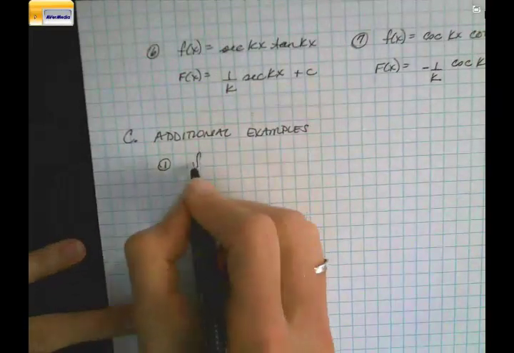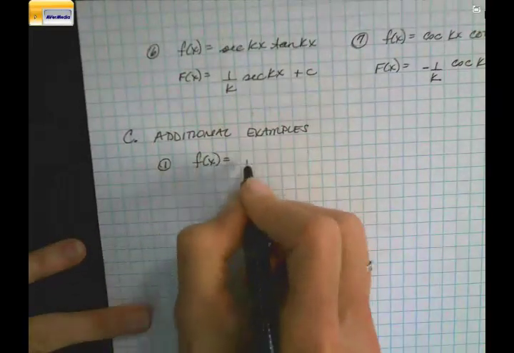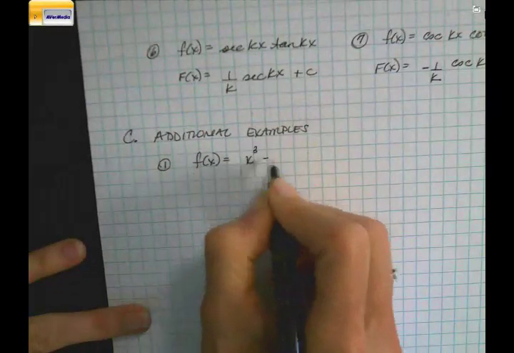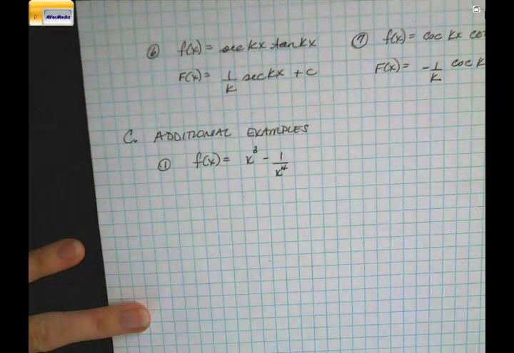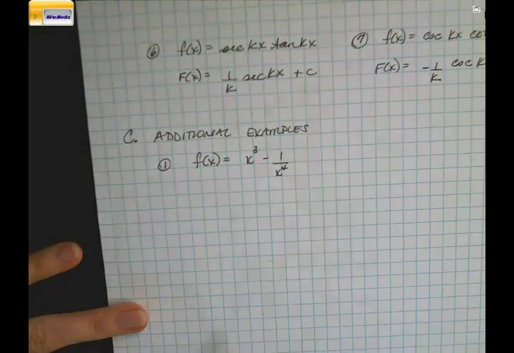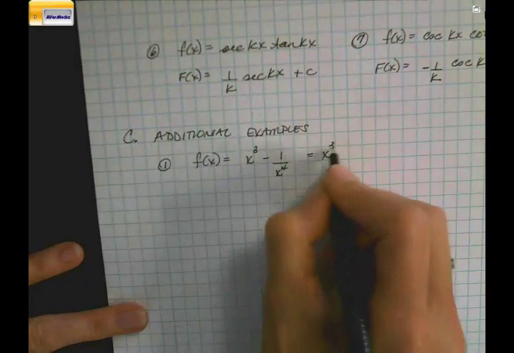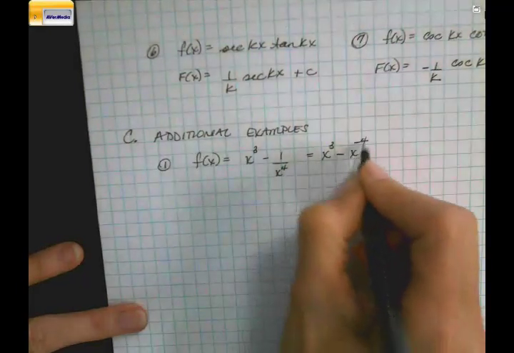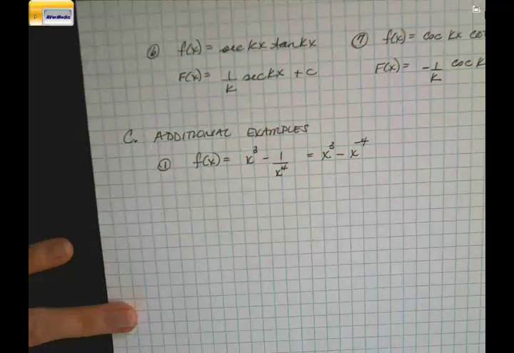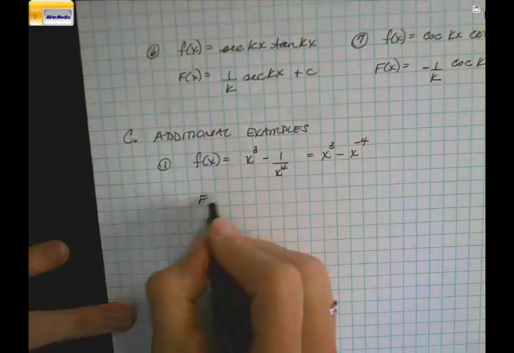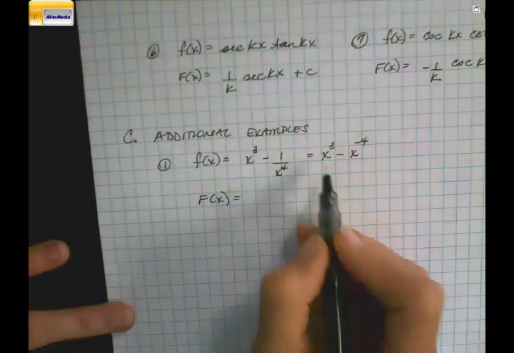Okay, take the antiderivative. Suppose your function is x cubed minus 1 over x to the fourth. They want you to find the antiderivative. So this is going to kind of mix up all of your formulas. Well, before I would find the antiderivative, I would write this as x to the negative 4. That second one, or that fraction, make it an x to the negative 4. So now you're taking the antiderivative, which is a capital F of x.